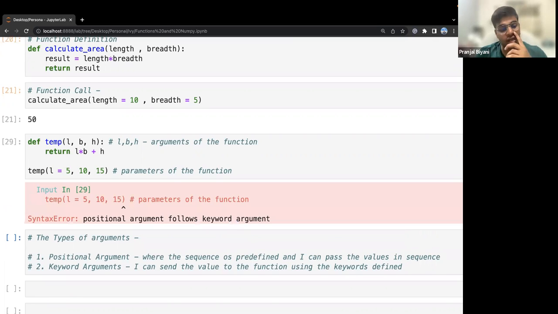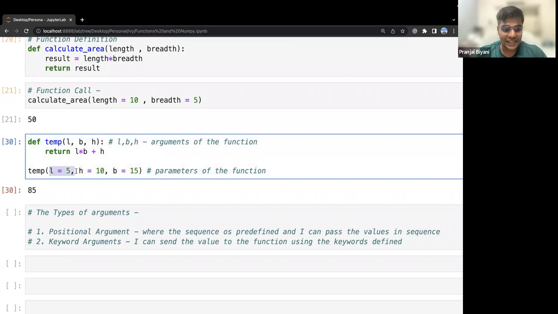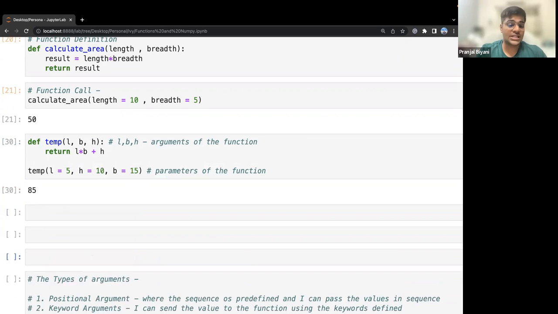But the moment I use a keyword argument, the problem is that I am going to have to use all of them as keyword arguments. Once I select a keyword argument, all the others also have to be keyword arguments.